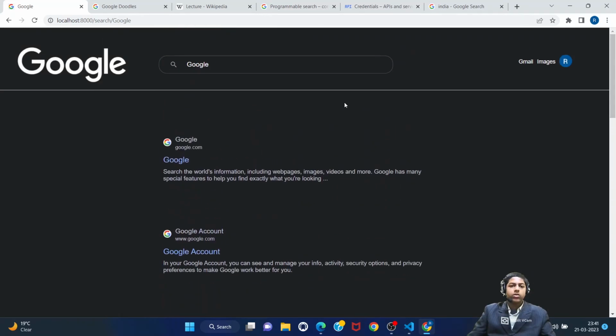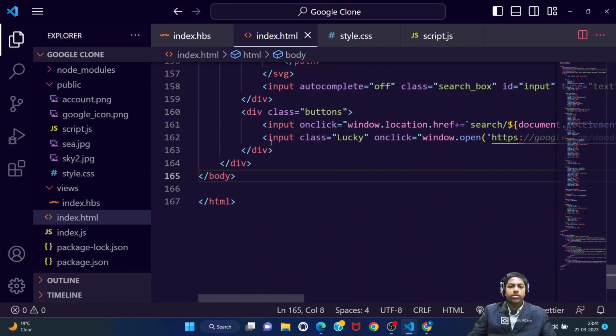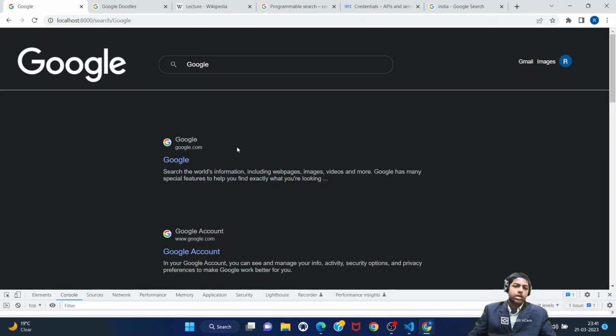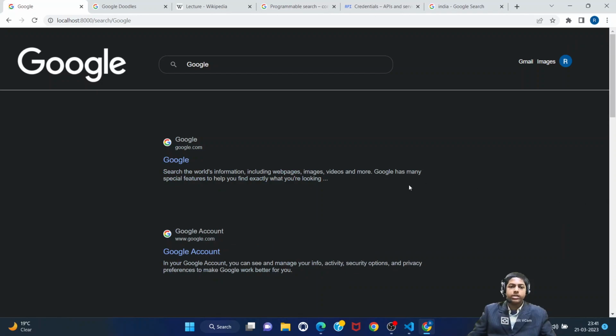in our website. So let me just stop this console.log again and again. It's working in the background. So I will remove the console.log from here, and now if I reload it, I just close the console. Now you can see our clone is completely ready. The only thing is that there are no images in this because we are just using the Google API for making basic searches and giving some snippets and titles to it. That's all for this video.